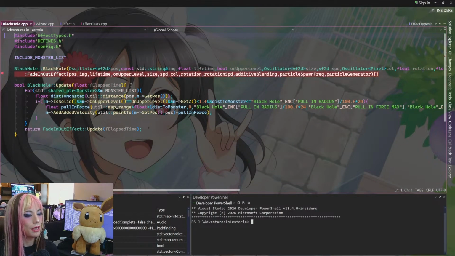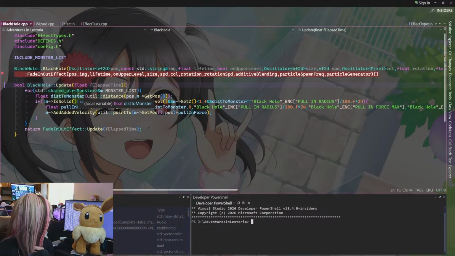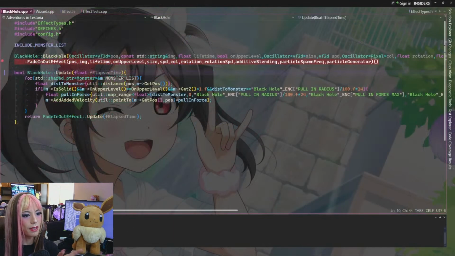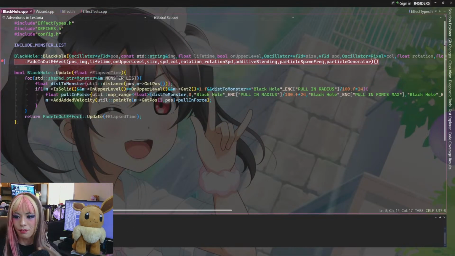So let's just go in here when this gets triggered. Or it just doesn't. Okay. It probably got triggered first. Oh, it is a fade in out effect. It's derived from it. Okay, never mind. Maybe I was right.